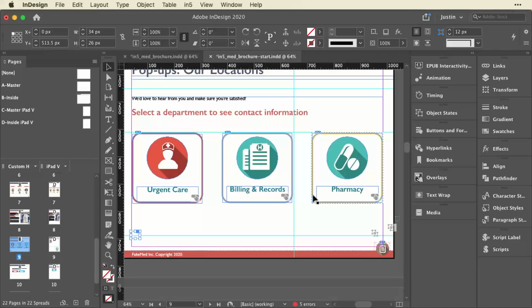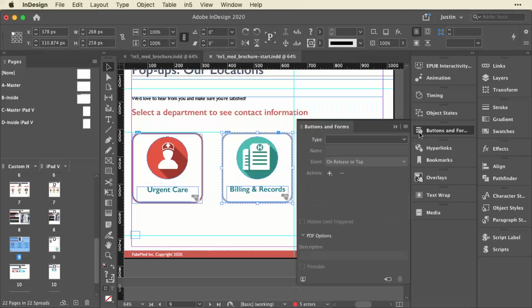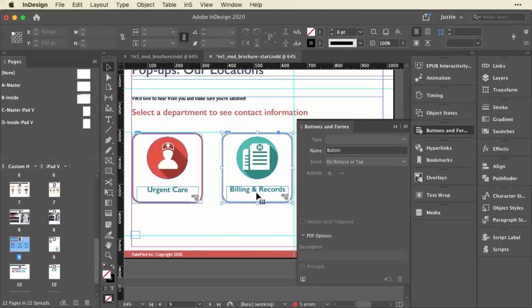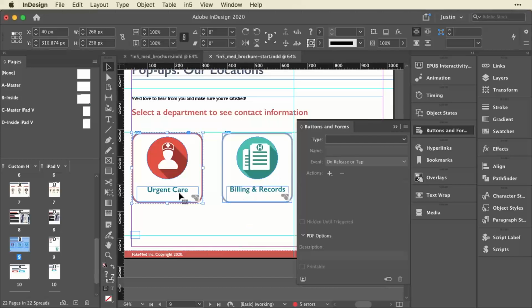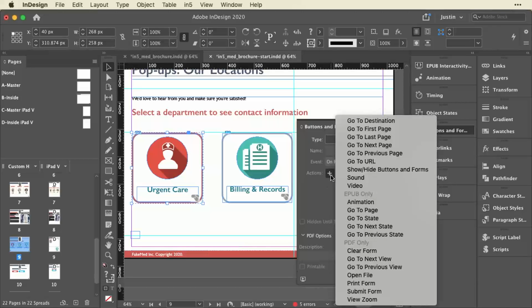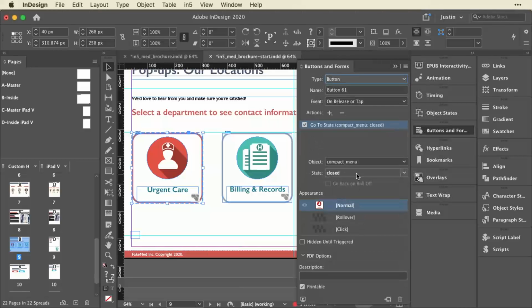And the other thing on here is that each one of these are buttons. So if I go to the buttons and forms panel, something should show up there, but oh, you know what? Maybe I didn't, because this is the start document, I haven't set it up. So let me show you how I do that. I would click the plus button and go to state as my action.